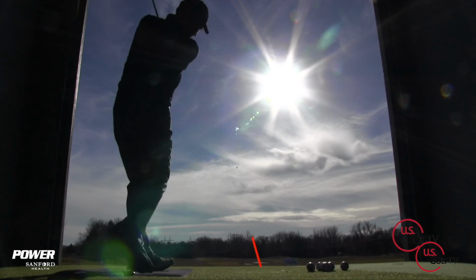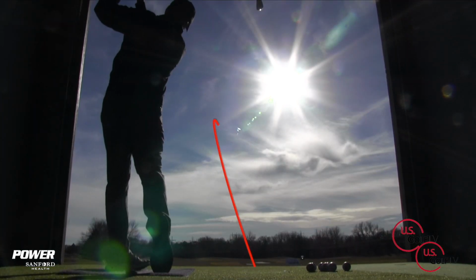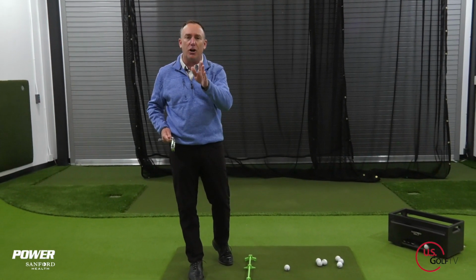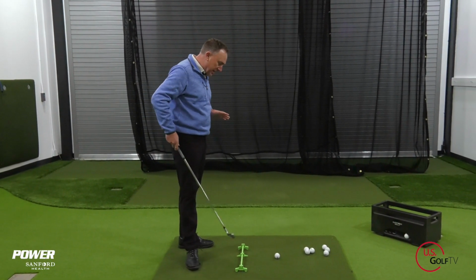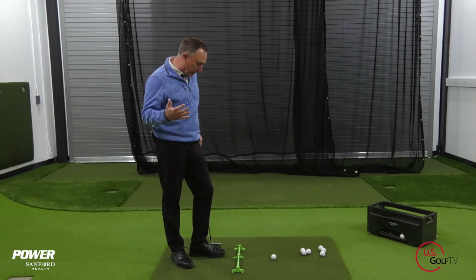So here's what we're going to talk about today. We're going to talk about aim, a little bit about ball position, and one minor adjustment with the club face that can help us do exactly what it is, draw it or fade it. So first of all, we're going to talk about aim and setup here today.